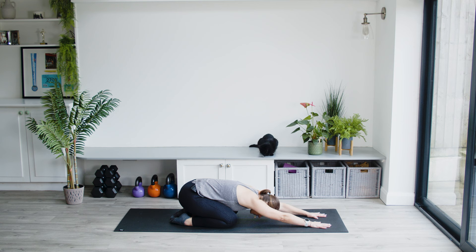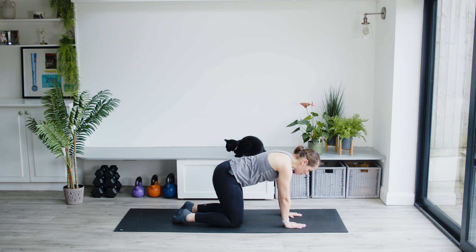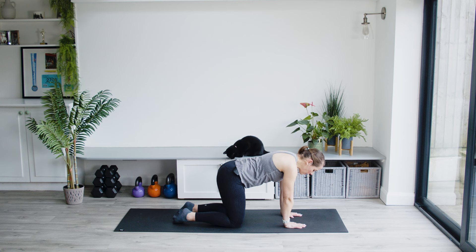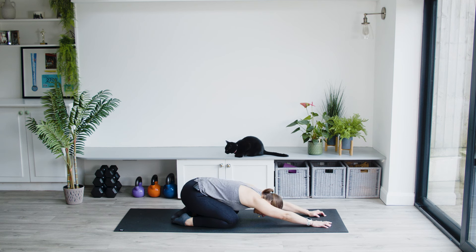Holding that head down, focusing on yourself. Inch those fingertips forwards and really feel that stretch. If you find that your mind is starting to wander away from what you're doing, just bring it back. Then back up into that all-fours position. Rock backwards and forwards — up and one more time. Back into that space created by the heels, walk those fingertips forwards. Not thinking about how fast or how far — just staying where you are right now. In through the nose and out through the mouth.